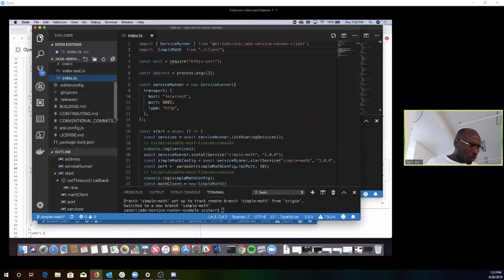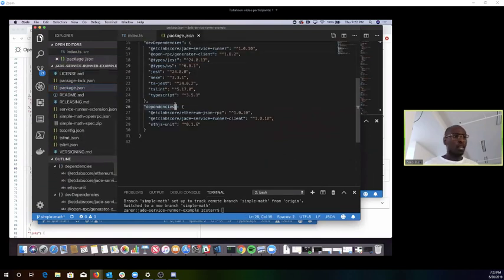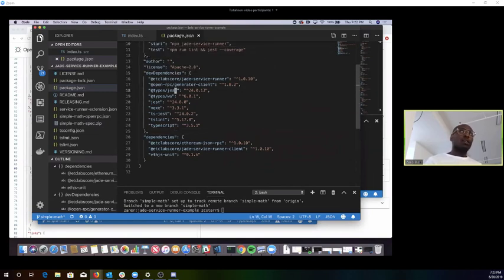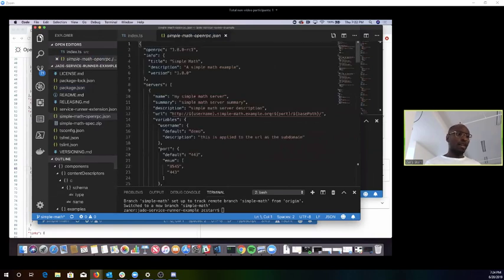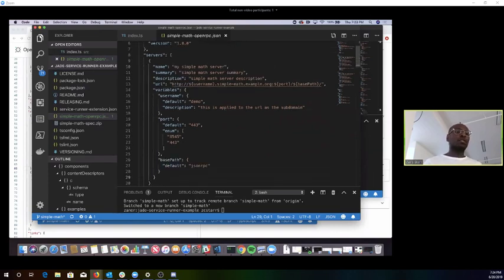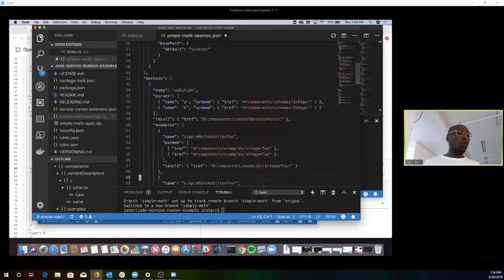Okay, so what we have is a program and a capability of generating a full working client for any sort of JSON RPC based service from a spec document. So let's take a look at this. I just pulled this down from GitHub. And we have this open, simple math, OpenRPC JSON. And so this is the service description that defines what are the interfaces and what are the requests that are JSON RPC specific that we need to make to this service, which is the simple math service.